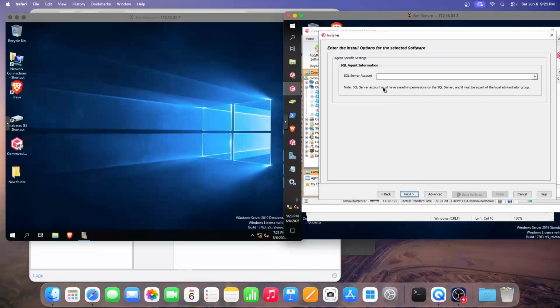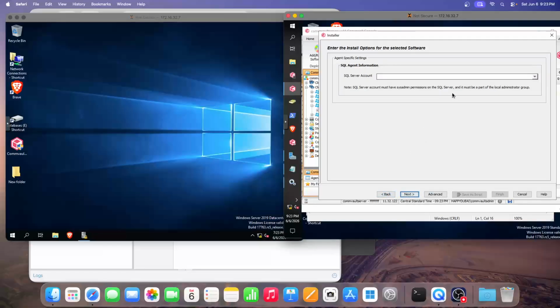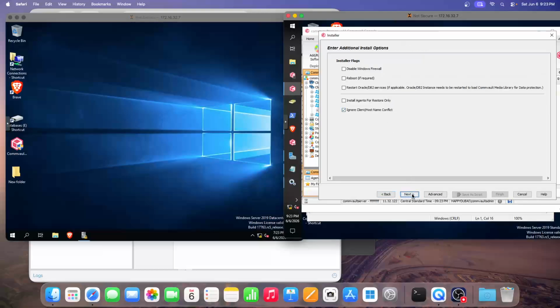I'm not going to do a storage policy. I don't have an account, so it's fine. Now, here's another caveat. If you have a customer who wants you to install SQL on the agent, and you put the SQL account in here, it's going to connect to the database and start backing up. If you leave it out, it's fine. You won't have to back up anything. It won't automatically work. So that's the whole thing with the SQL account.